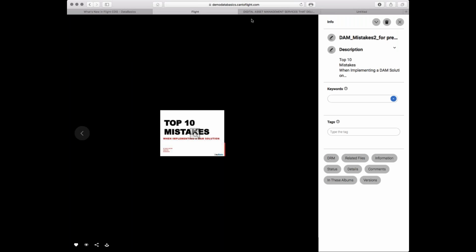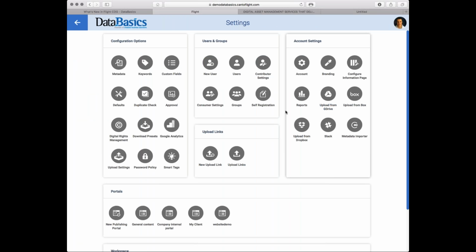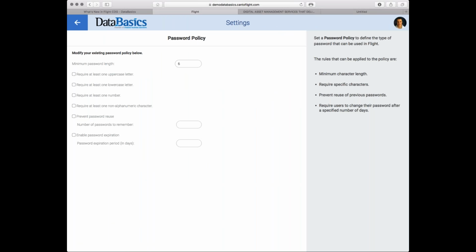And we've got many IT organizations who, during their evaluation of Flight, ask, can you implement a password policy? Now, this of course applies if you are storing your users in Flight, as opposed to having integration with ADFS, like your corporate AD login system. If you've got ADFS integration, all of the passwords are coming out of AD. So this is purely for if you're using Flight to maintain the passwords.